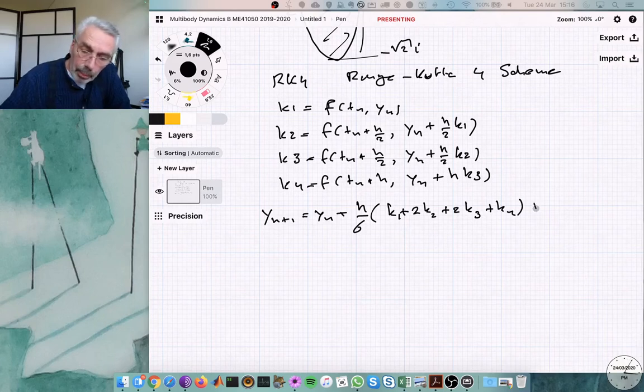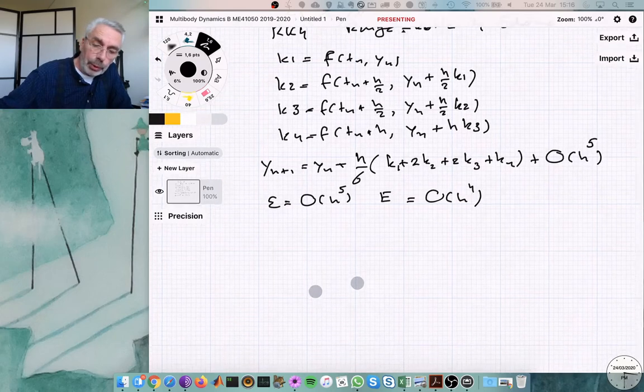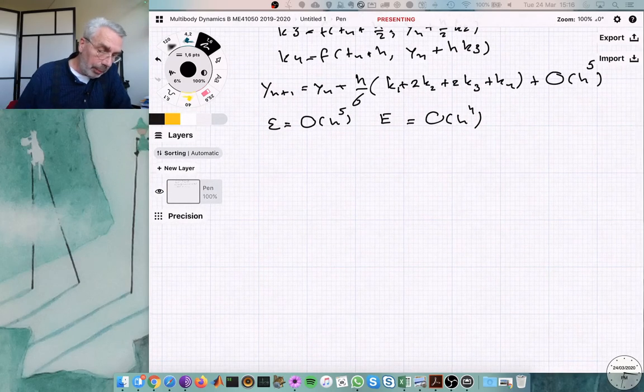And then I could say plus order. Now what would be the order of this method? Well, the local truncation error, of course, I do 4 things, so it's h to the power of 5. So my local truncation error is to the power of 5, and my global one, of course, is of the order h to the power of 4. But far more important, of course, than this error is the magnification factor. And I'm not going to go into detail of deriving that. I think it's even given in the book, or a reference is given.